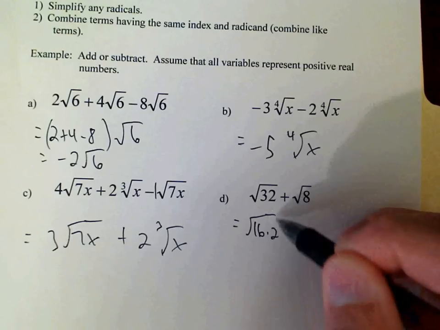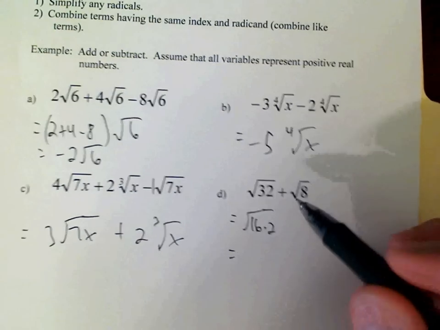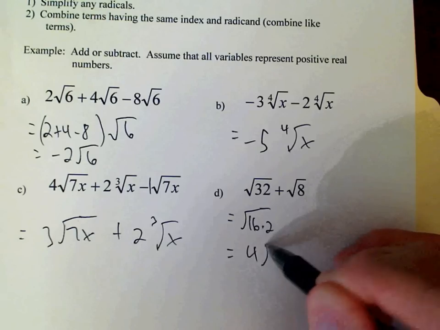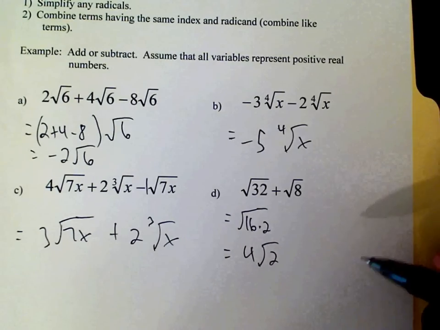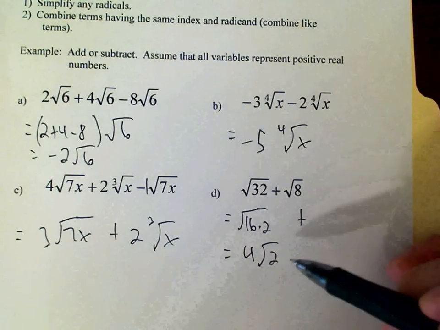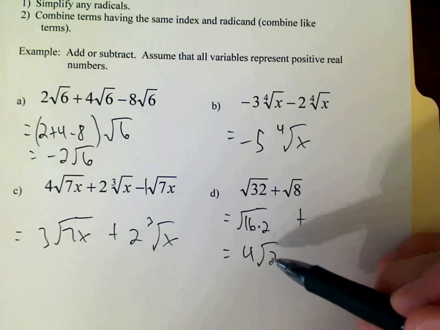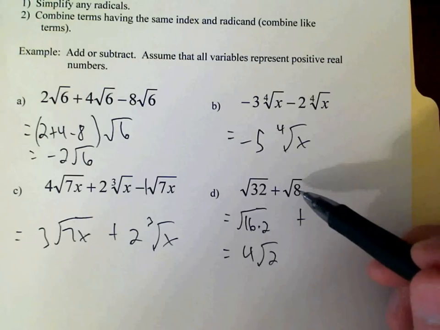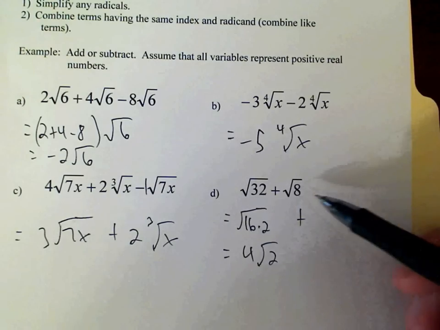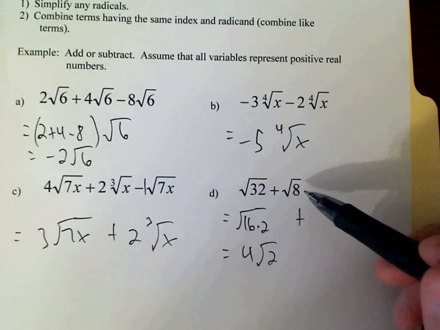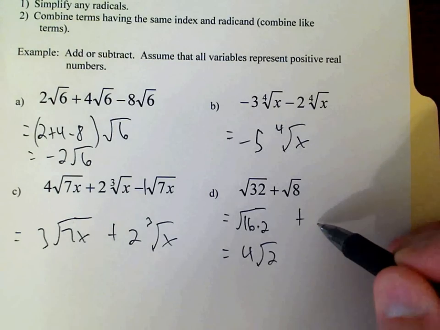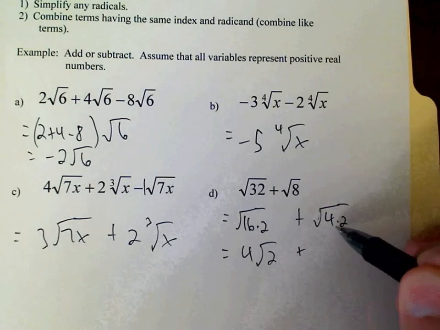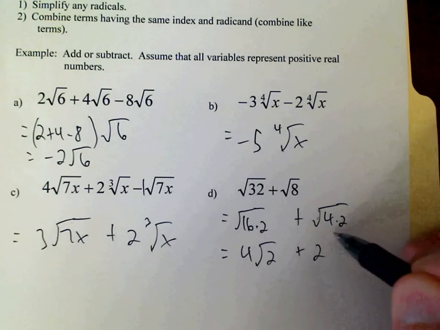I'm going to do these one at a time. Now the square root of 16 comes out as 4 and the 2 stays. Here's a little heads up on how to simplify these. Normally, whatever one of them ends up being, in this case square root of 2, that probably means that 2 will also divide into 8, and the other factor usually is a perfect square. So in this case 2 times 4 is 8. 4 is a perfect square. So we're going to rewrite square root of 8 as square root of 4 times 2. Square root of 4 comes out as a 2, and that 2 stays underneath.